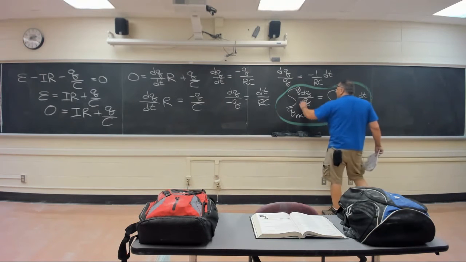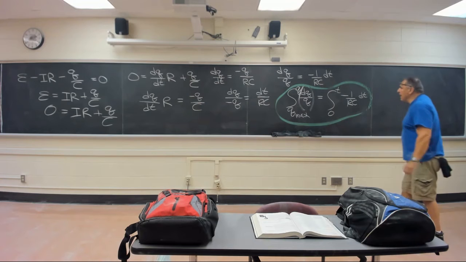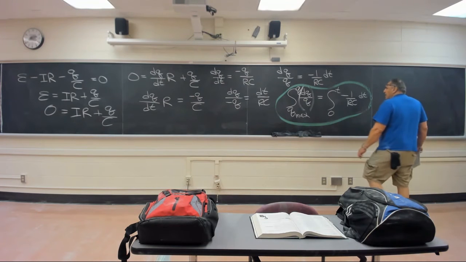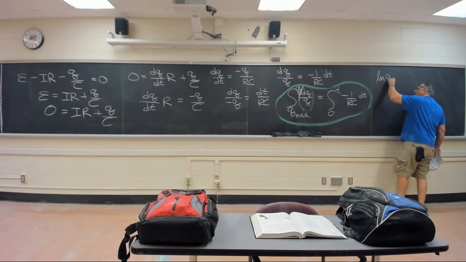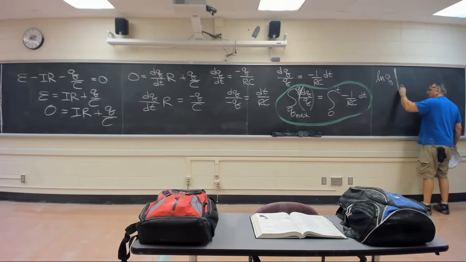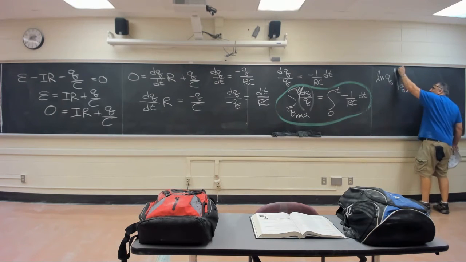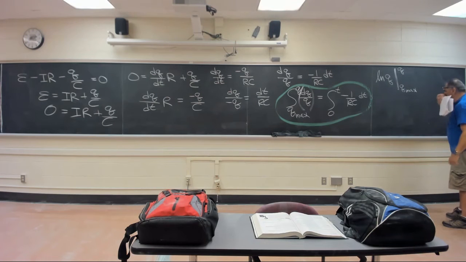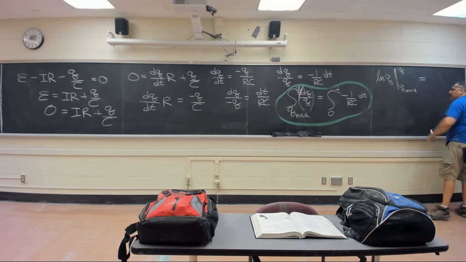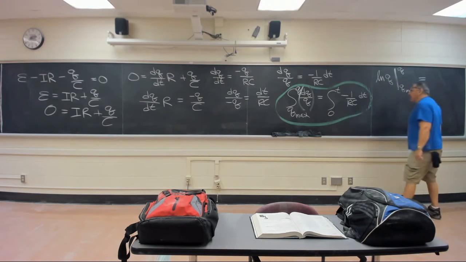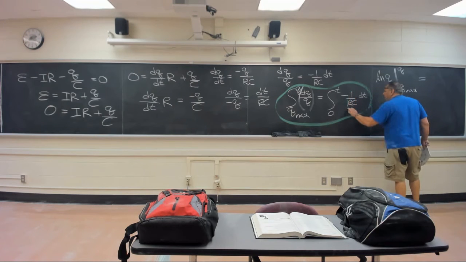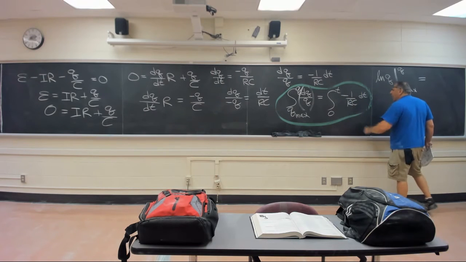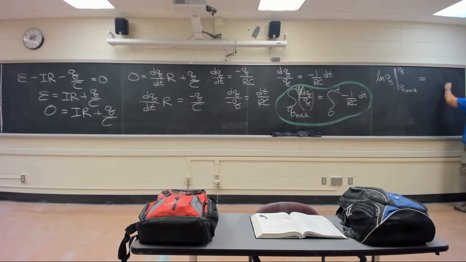So you've got this going on, guys, right? Do the integral here. ln Q evaluated between Q max and some Q. The Q is smaller than Q max. Max is the biggest. Integrate this, and you end up getting negative 1 over RC dt. That's a constant, so that's negative t over RC evaluated between 0 and t.